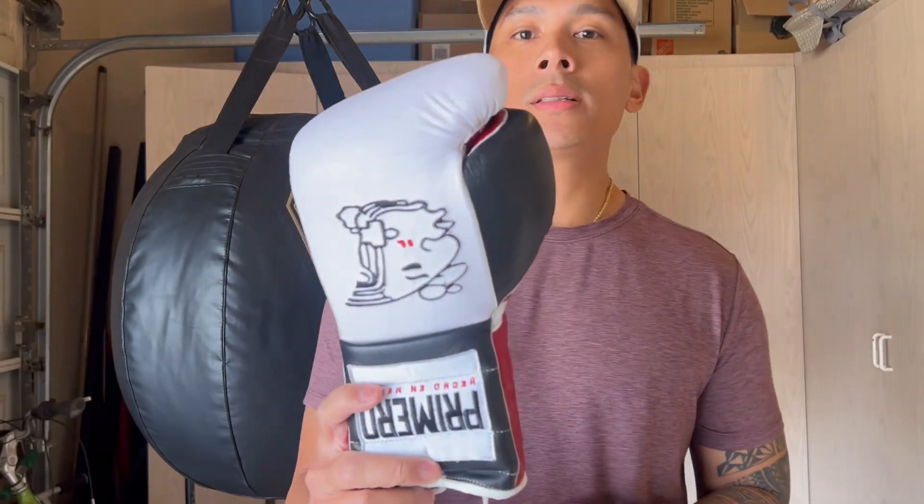It has a traditional triple-segmented cuff for back-of-wrist support, as well as the 12-ounce weight tag. White piping at the very bottom of the cuff, and welted seams throughout — another traditional Mexican staple. That's another way to tell if gloves are authentic. I've seen a lot of knockoffs of Mexican gloves, and they often forget to put the welted seams in. You have that seam between the back of the glove and the thumb, a black thumb, and on the palm side, nice long flat laces with plastic tips.